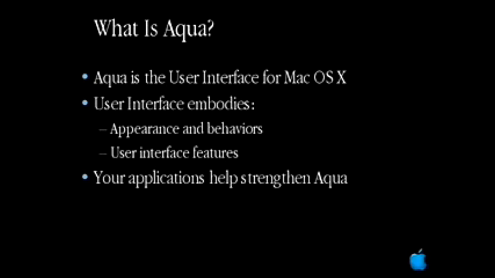Okay, what does that mean? What do we say when we say it's a user interface? Well, obviously it is an appearance, yes. But it's also a set of behaviors. It's how things respond when you select them. It's also a set of features that we provide that are available to you, things like our save panel, our print panel, that you can use and adopt to deliver Aqua in your applications. It's also a collection of applications that we ship, like the Finder and various utilities that we ship. And collectively, this describes the user experience of macOS 10. So again, user experience is not just appearance, but it is behaviors, and it is a set of features that you can adopt.